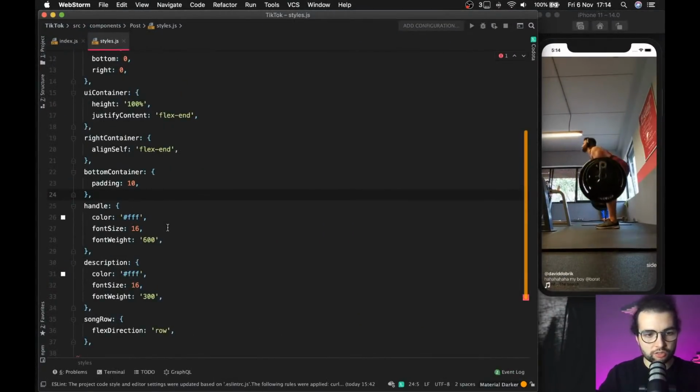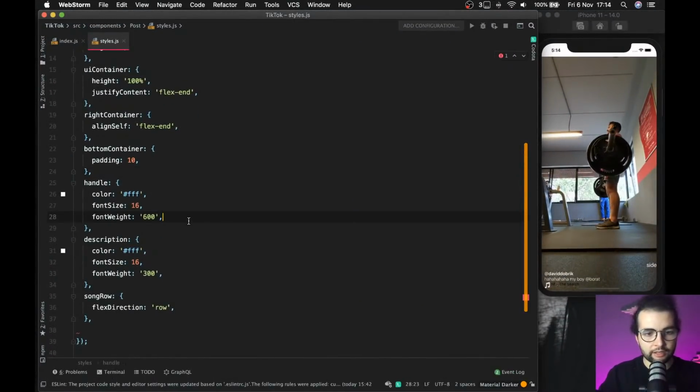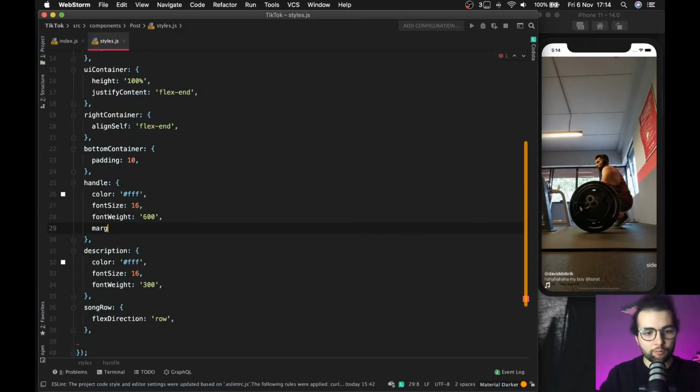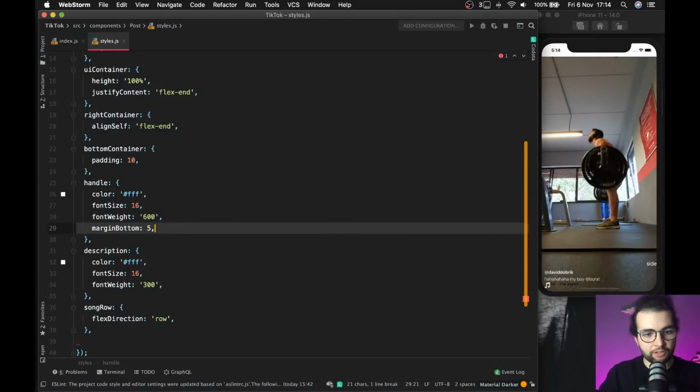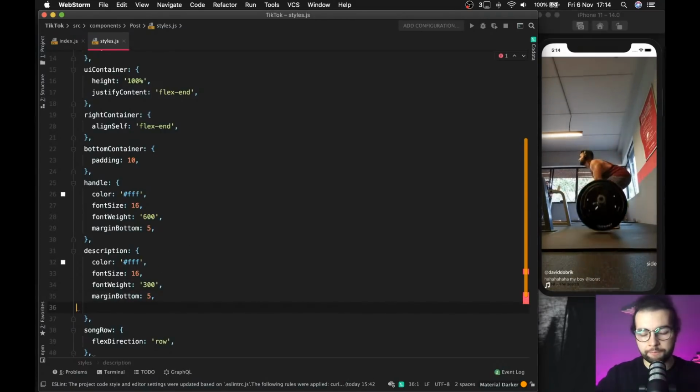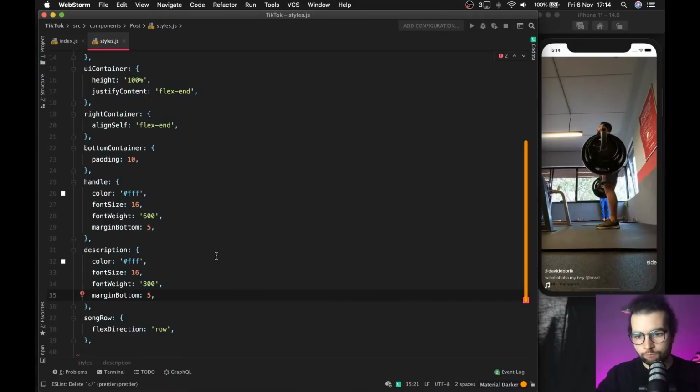Let's add also some margins to the name. Margin bottom will be 5, to add some spacing between the name and the description. The same thing goes for the description. What else is there?